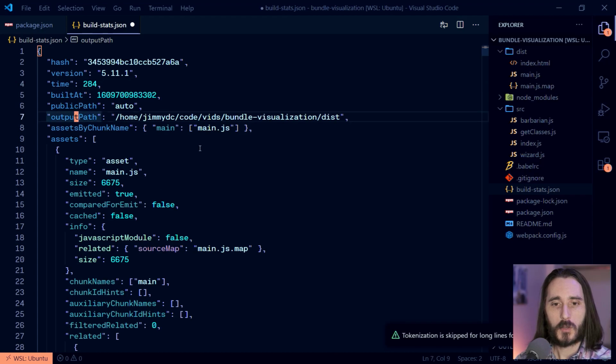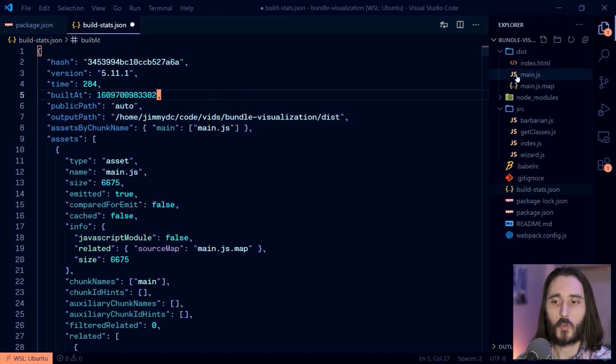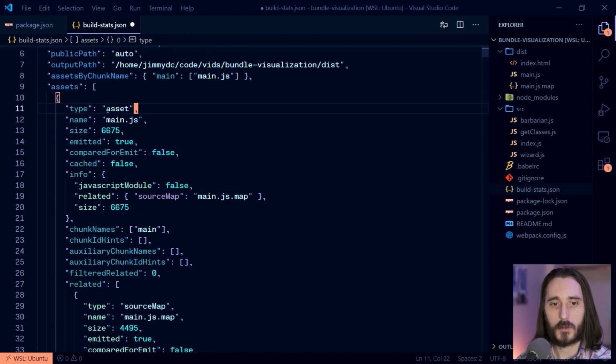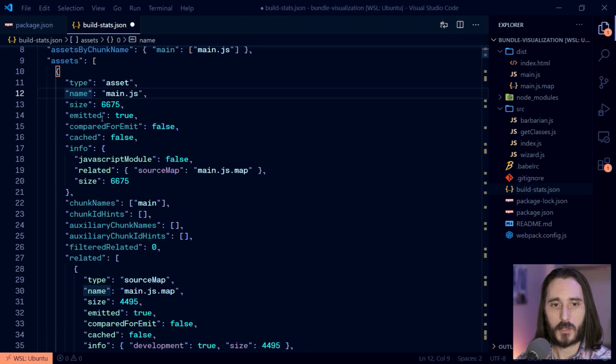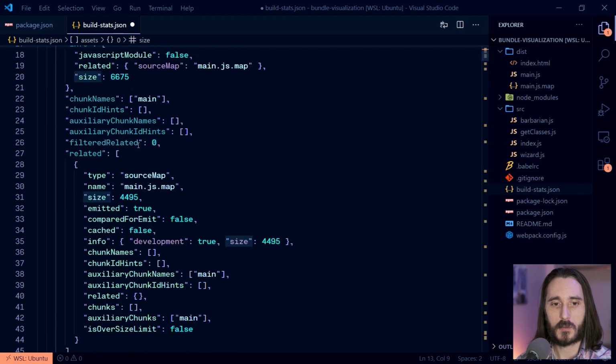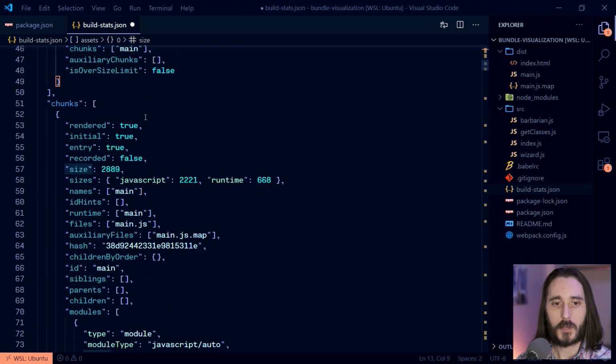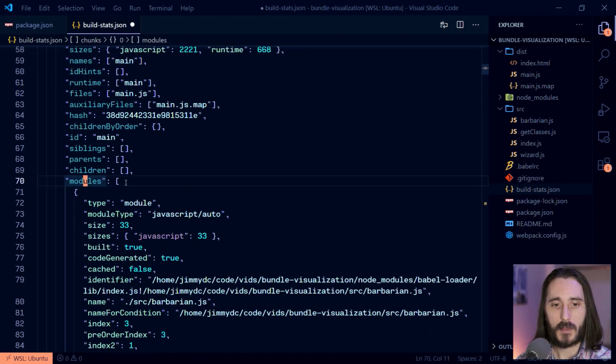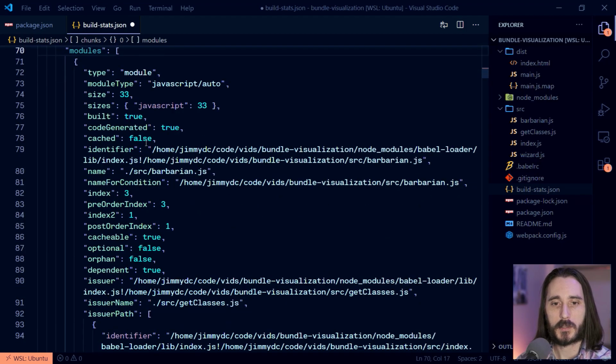So the things that we're kind of concerned with here is this assets by chunk name, and you can see that we only have one chunk, and the chunks are basically Webpack's version of letting you know that it's split up your bundle into multiple files, but we only have this one bundle, main.js. We're not loading extra chunks or anything like that, so that's our only one. When we come down here, it'll say, okay, this is our asset. It tells us our size and some interesting information. And then keep coming down, there will be this chunks array of objects. And within that, there's modules. This is the part that I wanted to point out that's kind of interesting. It goes into each module.